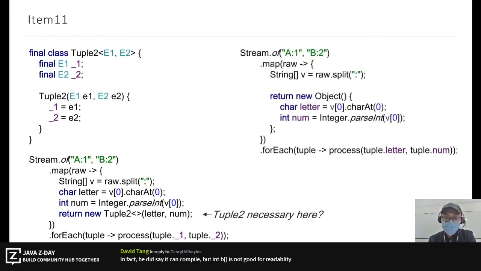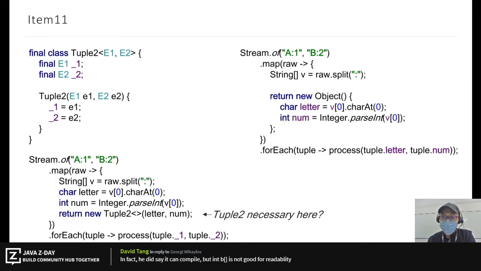Actually, Java's type inference system is powerful enough for us to handle this problem. We can simply create a new object and return it. With this newly created object, we define 2 fields, letter and number, and its type will be perfectly inferred in the next call, as you can see in this lambda expression in the for each.